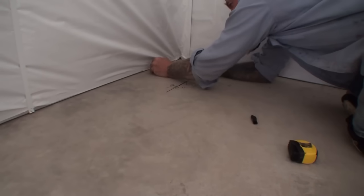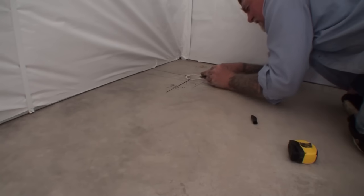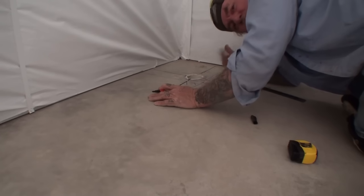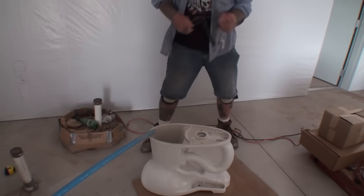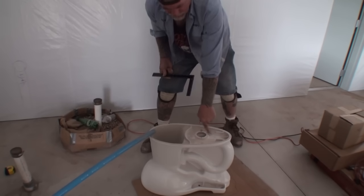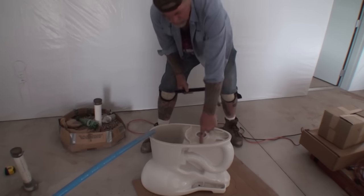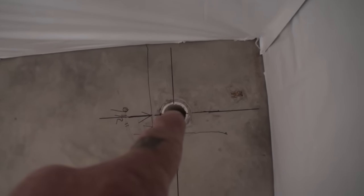If you've never done this before, don't be afraid to tackle the job. I am the type of person that always ends up doing everything on my own — I can't find people to do stuff for me so I end up doing it myself. Now if we look at the bottom of this toilet right here, you're going to see the mounting holes that actually hold it down right here and right here. Those holes are precisely lined up in the center of the flush hole on the toilet. So we'll flip the toilet over and line these mounting holes up with the lines we drew on the floor.